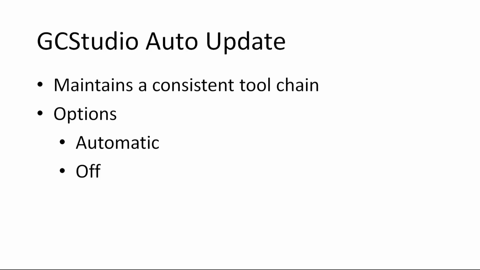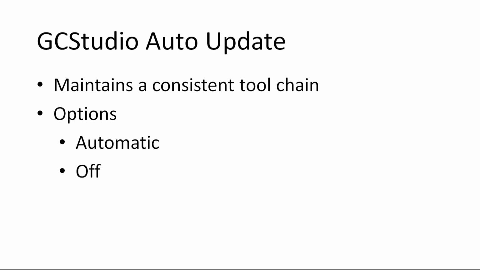I've been using GCStudio. GCStudio is a managed environment. We provide a managed environment for the compiler and the complete toolchain. So it's consistent. It's a SourceForge distribution, and it's quite a lot of tools. We've given you the option to get automatic updates, or you can turn those updates off if you want to have a static build or you're offline or something. But it's very useful to keep the toolchain up to date. So it auto updates, but you can turn it off. Okay, and you have to look in GC Code to figure that piece out.